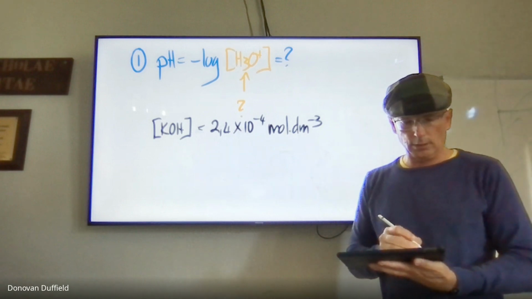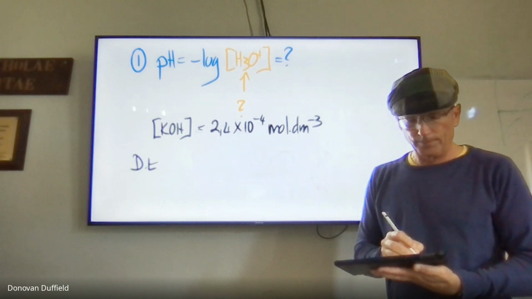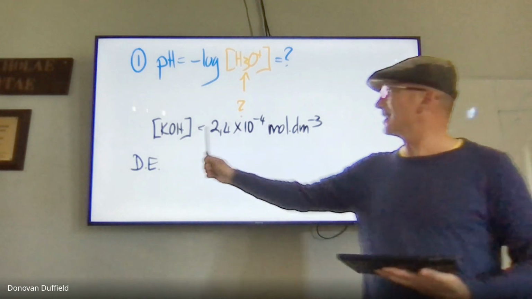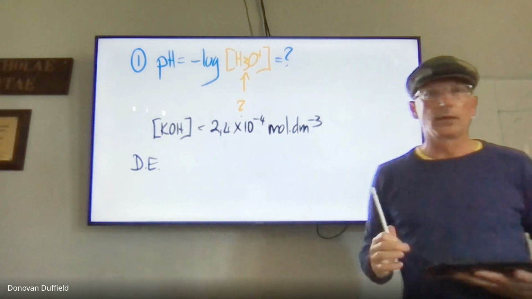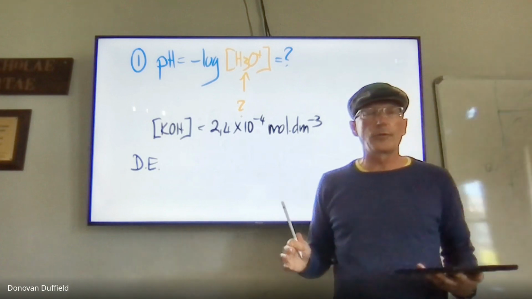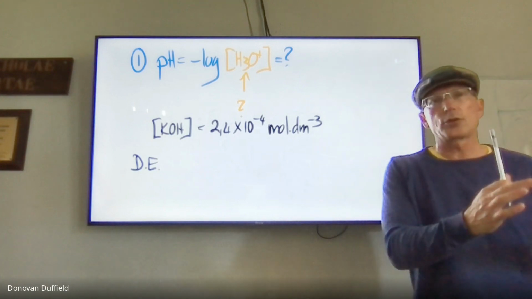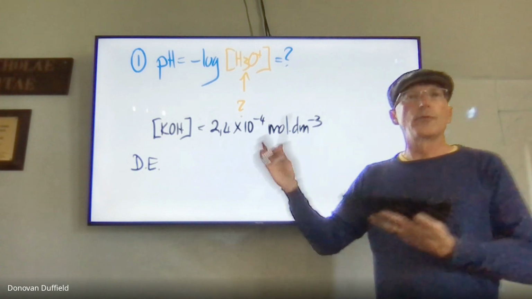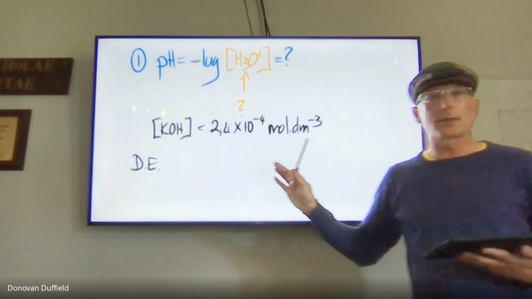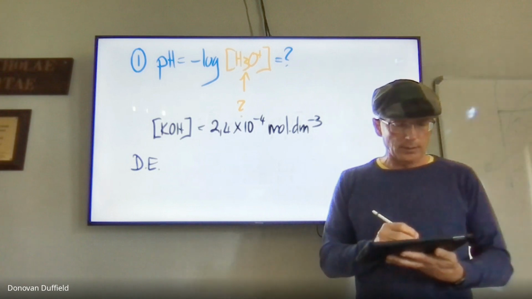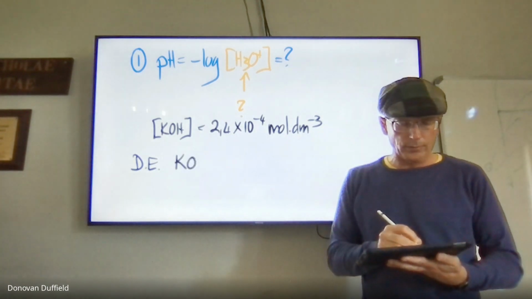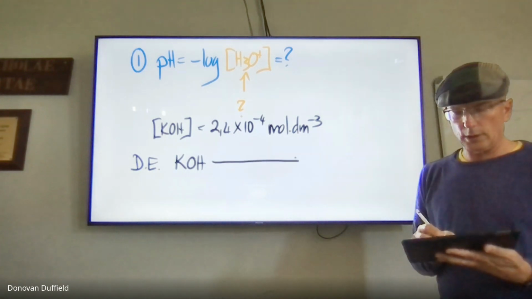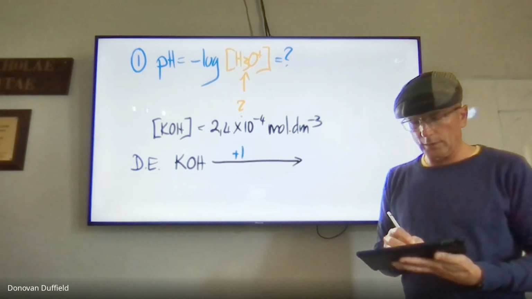So we're going to look at the dissociation equation. And the reason why it's dissociation is because this is already ionic. So no new ions need to be formed, as in the case with an acid, which is molecular, where it ionizes with water to form ions. Here, the ions already exist. So this is dissociation. So the dissociation equation of potassium hydroxide, we're assuming full dissociation when it's dissolved in water.